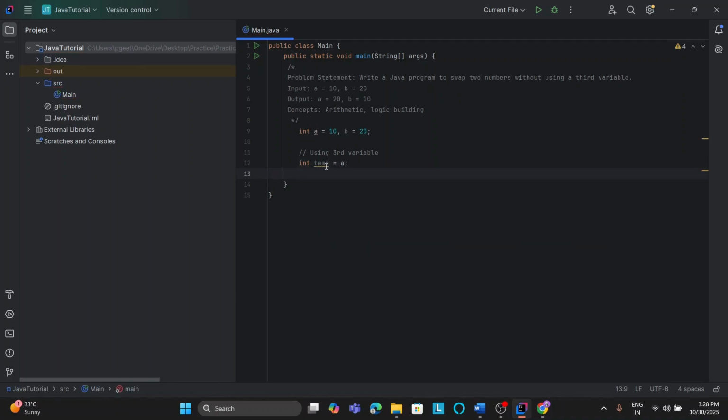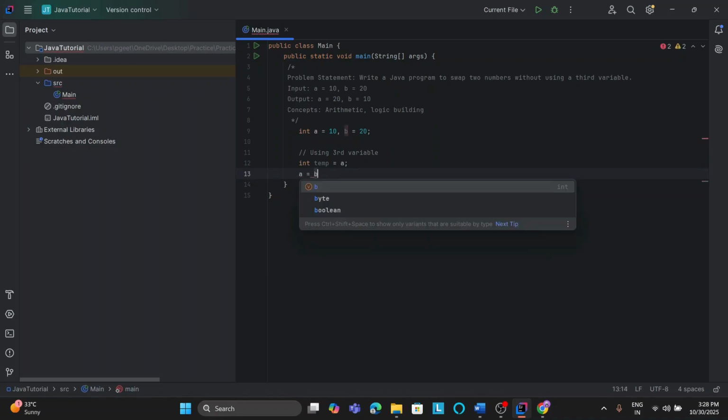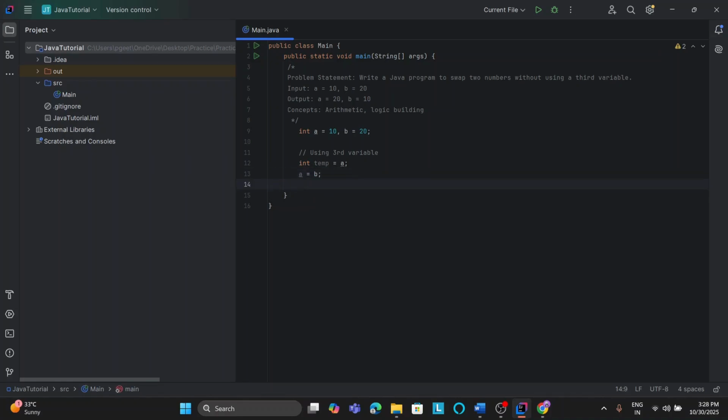So first we store the value of a into the temporary variable, then we store the b value into a, and b equal to 10, right? Here what we are doing: first we create one temporary variable and store a's value into it, and we store b's value into a, and b equal to the temporary variable, right?